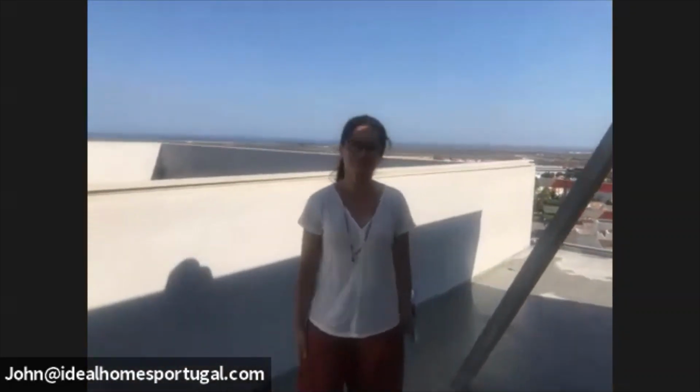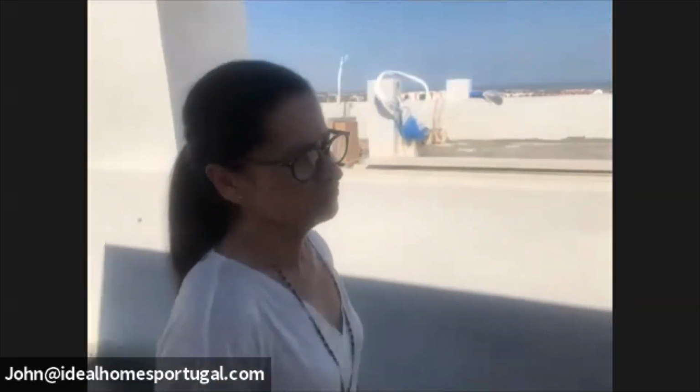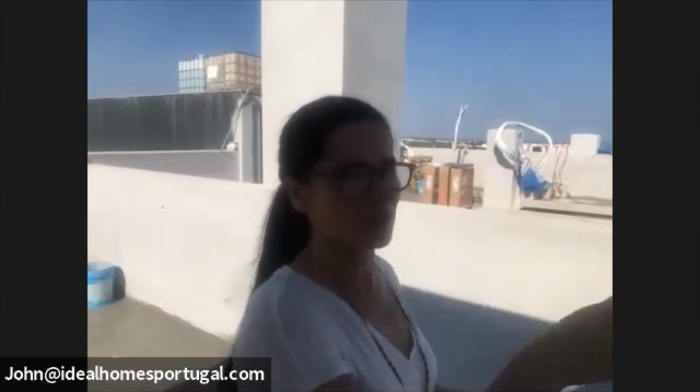Rosalina, you were telling me about the Ria Formosa. Yes. Well, Ria Formosa just happens here from Quinta do Lago to Castelo Velha. It's a well-protected area because migration from a lot of birds are coming, like flamingos, two times a year. And so a lot of ornithologists just come to see the birds. Some species are already extinct in another country, and now they find out that they are here in this area of Tavira. So there are right now a lot of ornithologists all over the world taking pictures, just following the birds and making publications. Canadian speaking, Norwegian, Swedish, that just come for this area because of that.